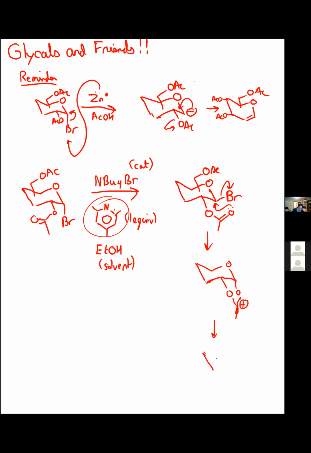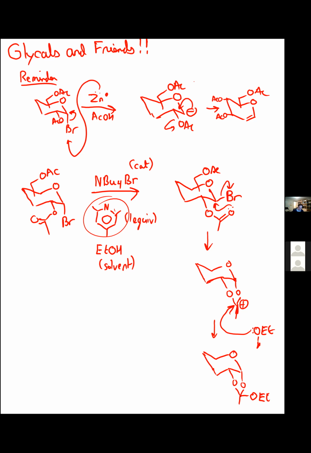So it might be more of a reaction rate thing. We don't normally think too hard about this happening, but there's nothing stopping it. The ethanol, instead of attacking the carbonyl or the carbon of the anomeric center, attacks the positively charged carbon, which makes a lot of sense. And we get this molecule.